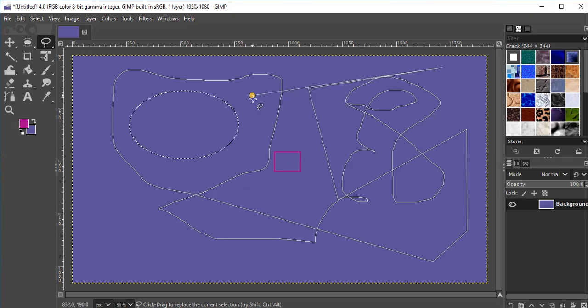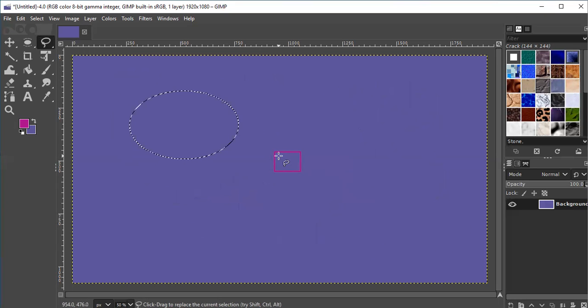Next, if you don't want that, just simply click on escape key, children. Okay. Next one is scissor select tool.